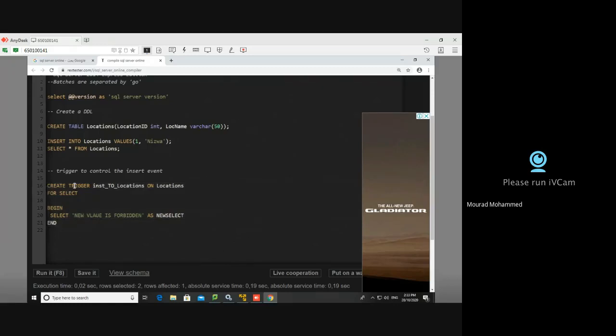The trigger, remember, this is not an entity. It is sort of an entity, but it is a control more than an entity. We are not generating a table, this ins_to_locations. It's an object that has a task to do. It is not an entity to display value or to store value. We are inside the database, yes, but it has an action to do, which is for this select. If any process tries to do this task, which is the select, the begin and the block will be fired. Whatever we have here, in this case, we have only one statement. But if you have more than that, it would be fired.